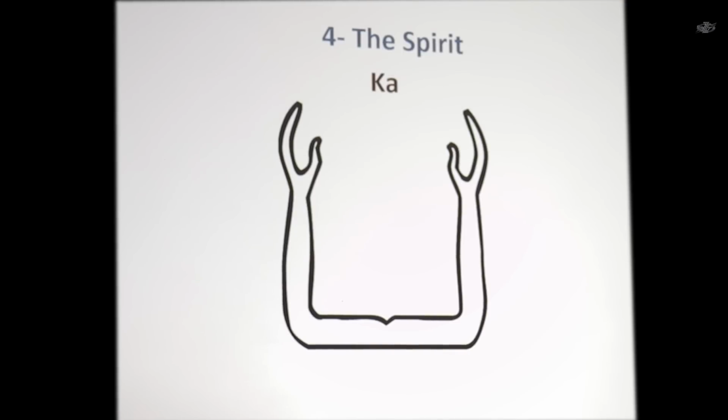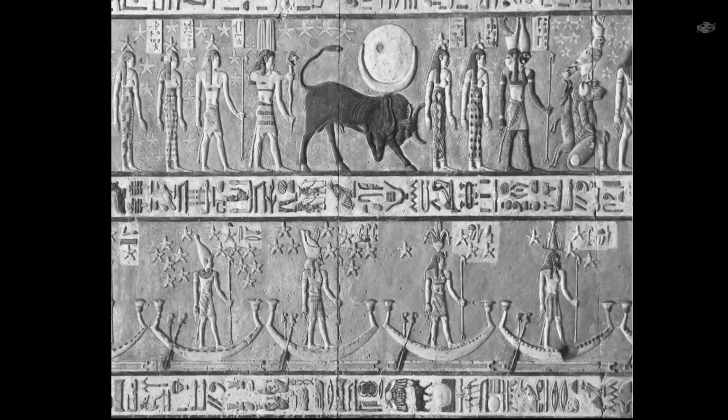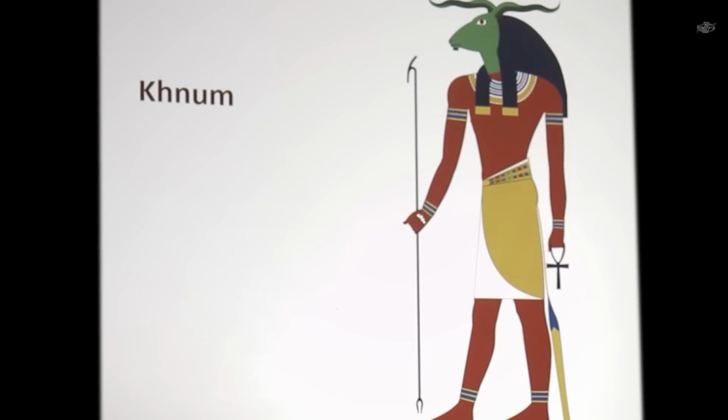And why is the shape of the hands in the previous picture like this? Again, here we said this is the best way to talk about the power of the arms without the head, and it also matches the shape of the two horns of the bull. Khnum, as we learned today, is the one who creates the ka.